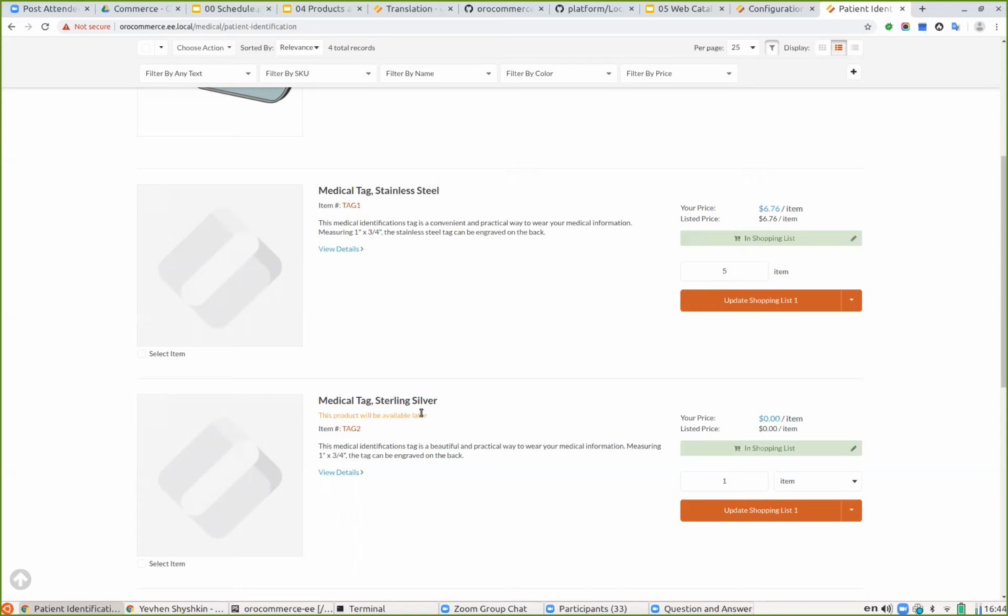Are product attributes the same as fields? Yes. I was told not to add fields from the admin. Does that apply to the attributes too? You can add fields from the admin, you can add attributes from the admin, but in this case, you have to be aware that neither of these attributes will be available on the code level. So on the code level, you have to know exactly how they are named, and that is why it's not really easy to work with them from the code level.